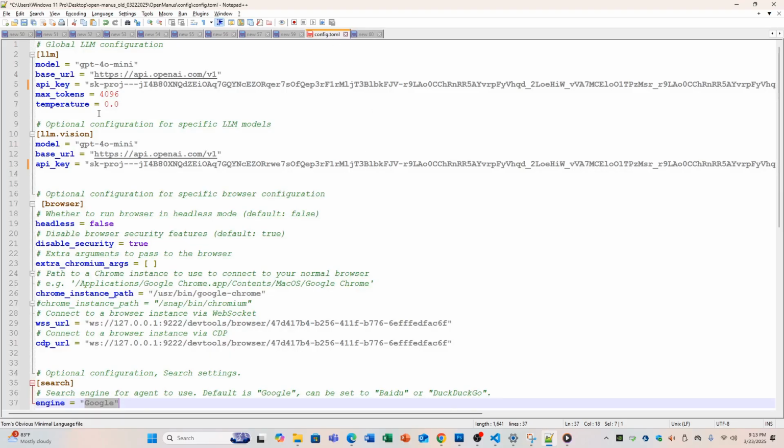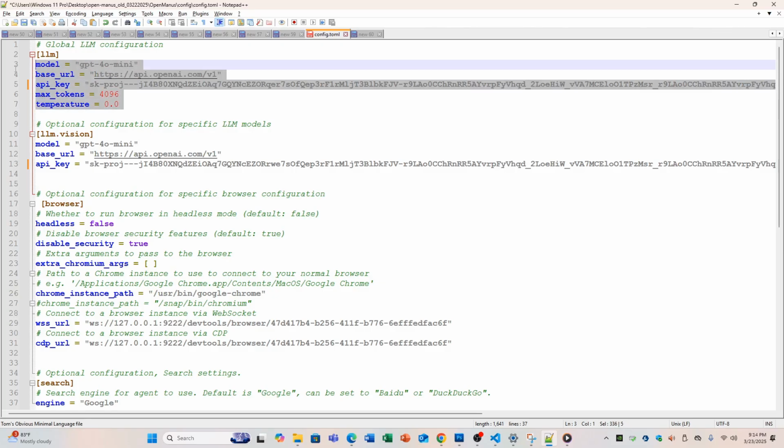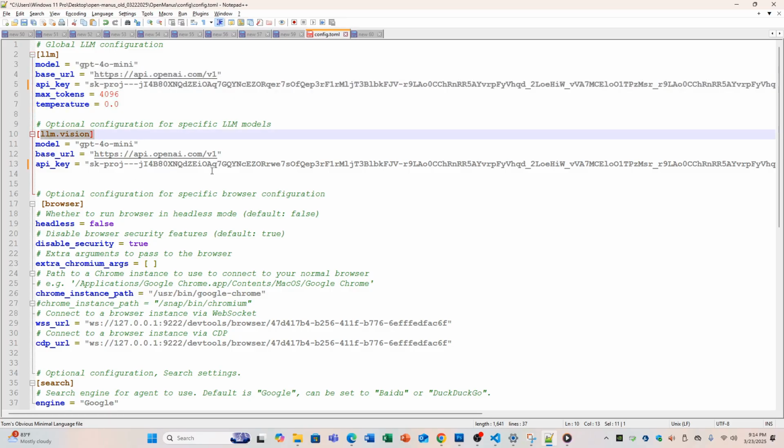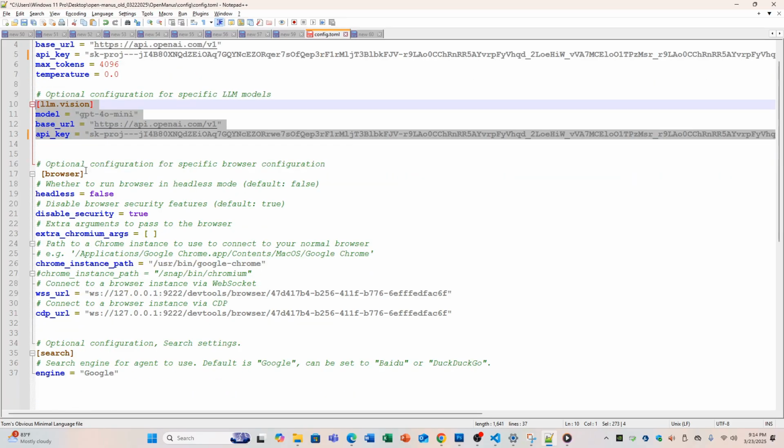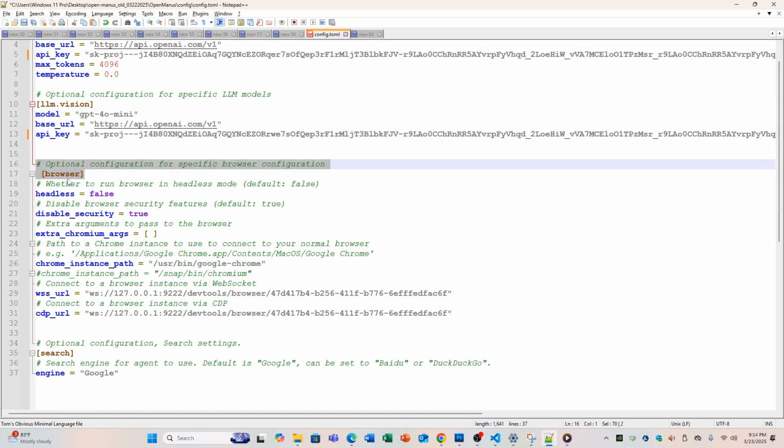So this is the config.toml file, and I'm using the ChatGPT GPT-4o mini model. The price compared to others is very low, and there are other ChatGPT API models too, but this is very cheap, it is gold, I like it. This is where you put the API key, and the remaining part you keep the same. Vision you can optionally add, and you need to add the browser, since OpenManus needs browser compatibility.